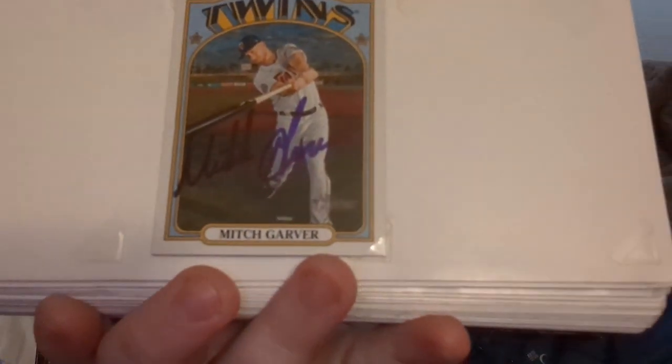Chris and I went up to North Richland Hills instead. We got there about two hours before it started and were about 25th in line — beats the hell out of being five hours early and being 50th. I got Mitch Garver on a Topps Heritage — it's a Heritage high number from the main base set. And a Heritage minor of Josh Young. Young was signing one per person and gave a full signature, which was great. Garver, however, was signing anything anybody put down — I saw people with four cards at a time, getting a full name signature. That's a great autograph out of the guy. I had only one Garver card with me, but two of Young. Aaron's mom was able to take my extra card and get that second Young signed for my friend John up in Oklahoma. Got two more knocked out this week — that finishes off the week pretty nicely.